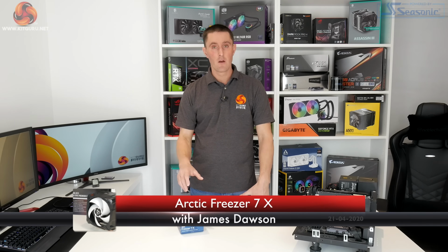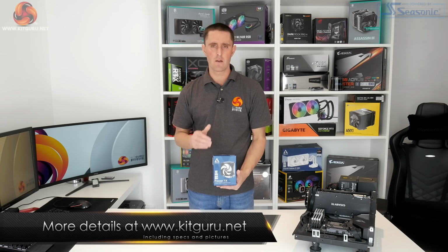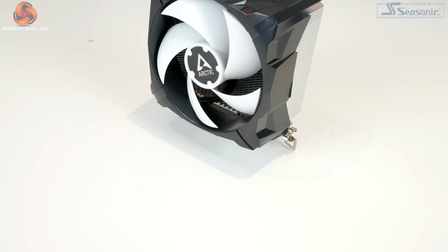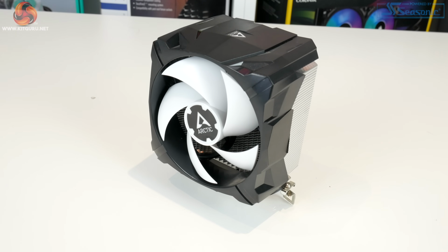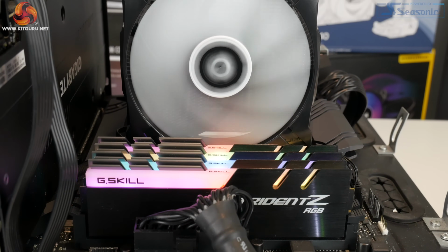How's it going, guys? I'm James from Kit Guru, and today we're looking at a new cheap and cheerful CPU cooler from Arctic. This is set to replace the Freezer 7 Pro, which has been running now for about 10 years, so the Freezer 7X is kind of an update or a refresh of the Freezer 7 series. The Freezer 7X is actually a little bit more compact compared to the previous version.